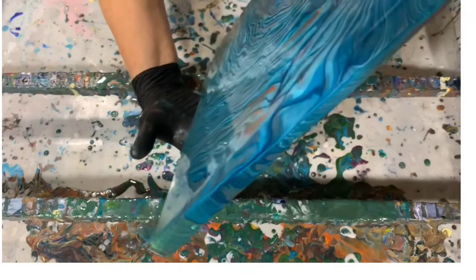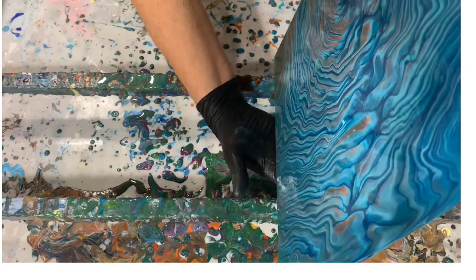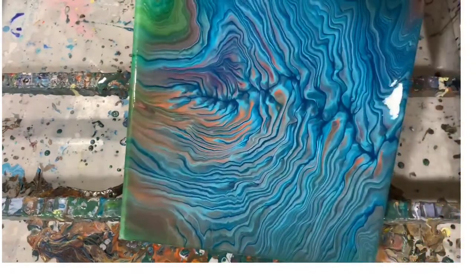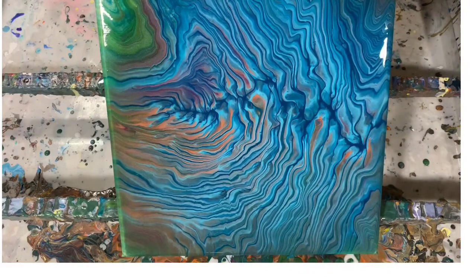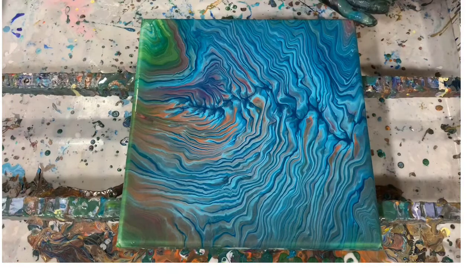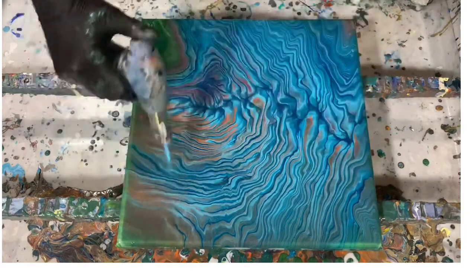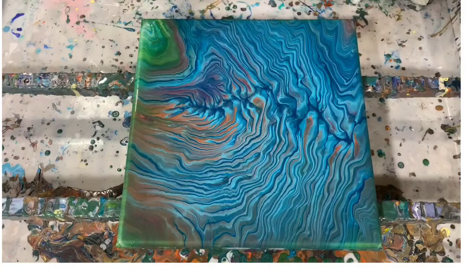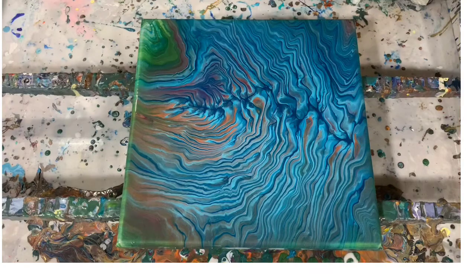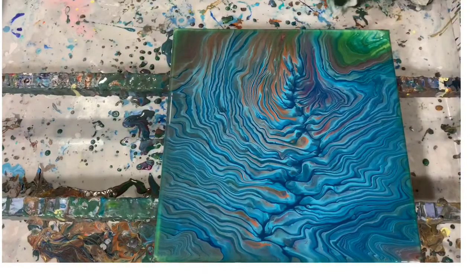Okay, now I'll bring that back. Just bringing my lines back towards the center here. My paint is still moving, just very slowly. Okay. Pretty happy with that. I think I will give it one more torch, and then I'll bring you down for a close-up. Composition-wise, I believe it would go this way. Okay, let's bring you down for a close-up.